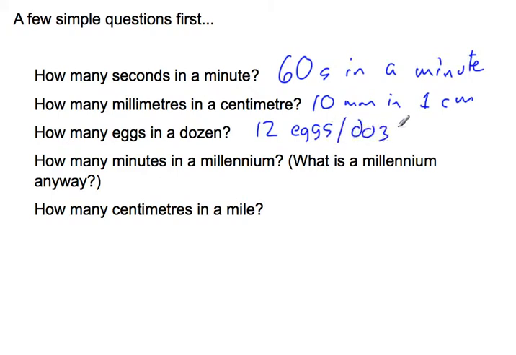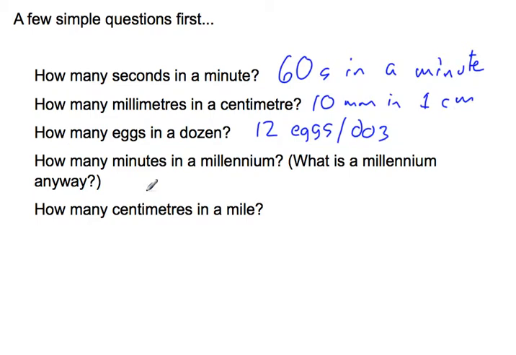But you may not know how many minutes there are in a millennium. Why wouldn't you know that particular relationship? Well, it's not a very common one. It's not something we use regularly. We very regularly use this concept of a dozen being equal to 12. The SI system is based on base 10 units, so 10 millimeters in 1 centimeter, etc. But minutes in a millennium is not something very straightforward.